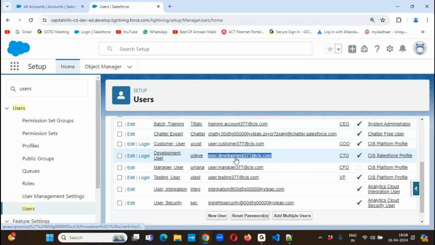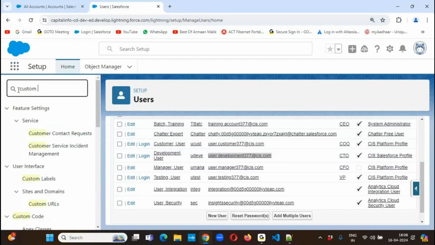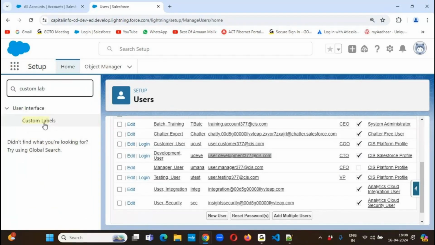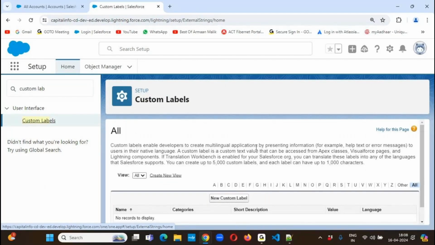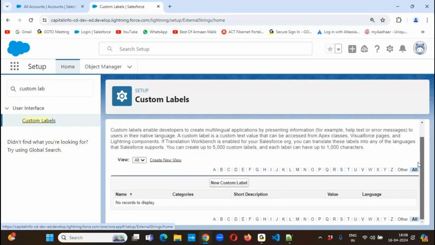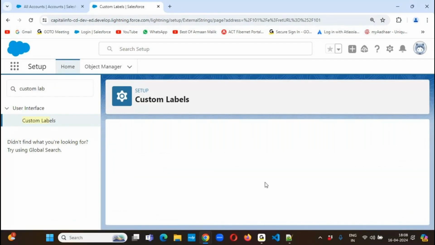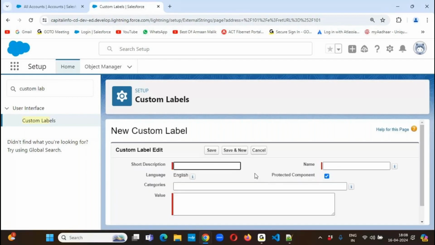Now, this is a username. Now create a custom label here. Search for the option custom label. Click on custom labels. We don't have any custom labels as of now over here. Click on new custom label. So now here we can specify the transferring the record ownership. Now I would like to specify transfer record to. Okay, transfer record to. Now this is the name it will prepare here.